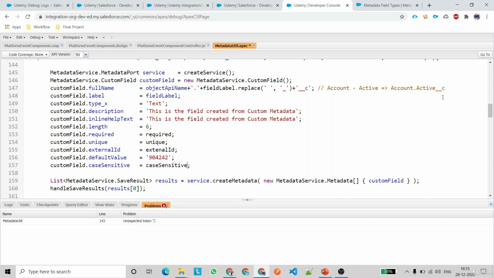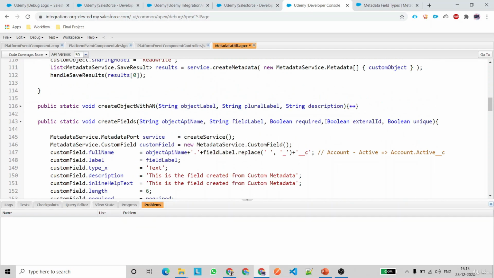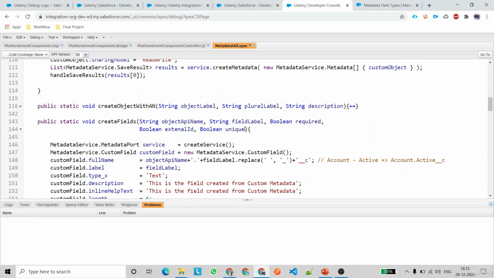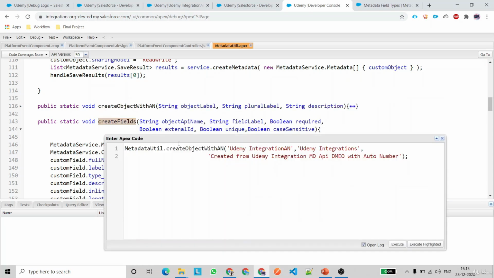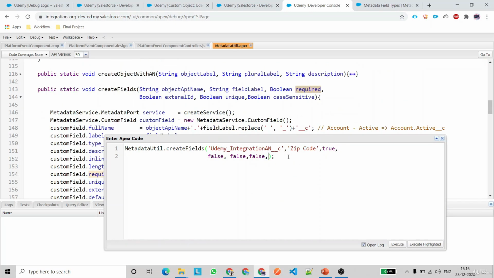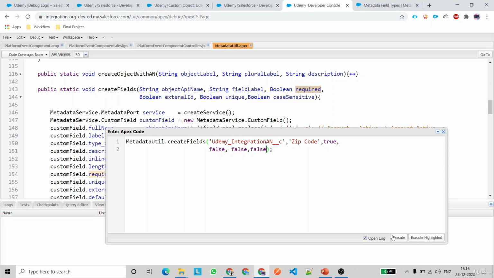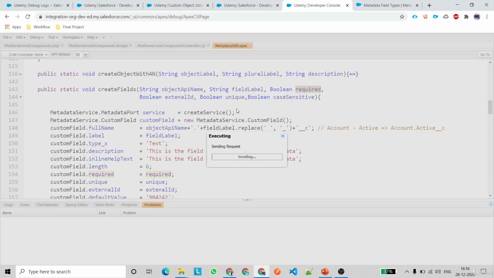And then for the case sensitive as well, let's quickly create one more parameter, and we will pass case sensitive, so that we can control all the information about a field with the help of the variables inside our method. So now we have created a method which is controlling everything. So we will quickly go ahead and call this method, which is create fields. Okay, so these are all we have got, and then we'll try to create and see if there is any error, or if we are successfully able to create the field.